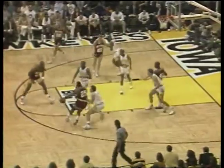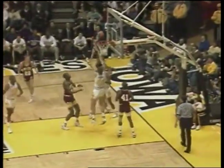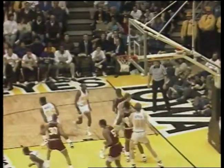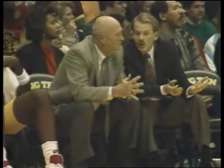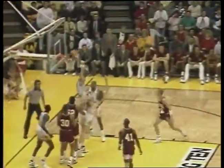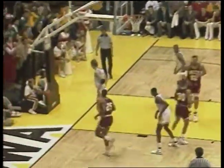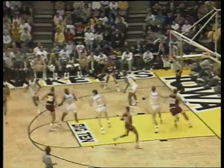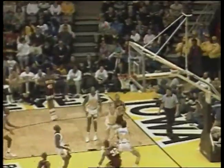That's a difficult call. Iowa State down by 7 on the drive by Robinson. And the tip-in is good. Robinson finds Urquhart. And he put it around the outstretched hand, a lot of space between. Followed by Horton on the miss by Bullard. The rebound is taken by Alexander, but Bullard knocks it down. For another week, Hawkeyes ranked number 4 or 5, depending on which poll you want to look at. Sporting News has them number 1.